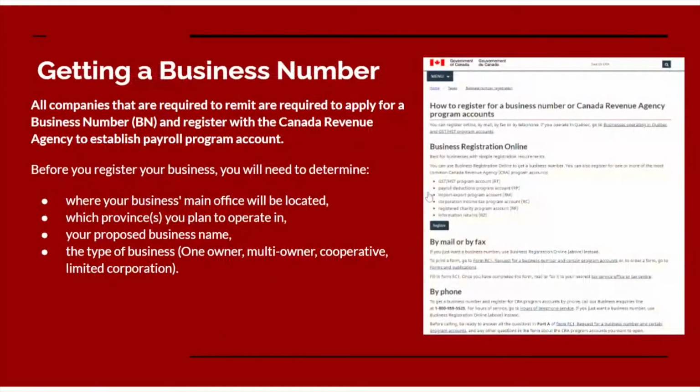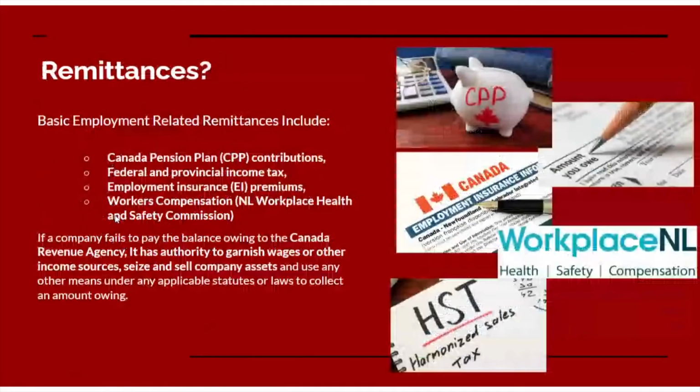The very first thing that any company needs to do is get a business number. That just means that you are going to go to the Canada Revenue Agency website and tell them that you are a business or you are an employer. And it could be you or me if we hire a babysitter, for example. So we would get a business number, and that business number then would be the tracking number for us for the time of our setting up a business. In order to get that number, you have to give them the business's main office, what province, the name, type of business, and so on.